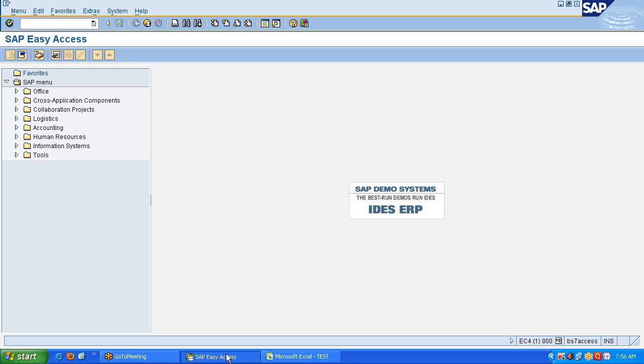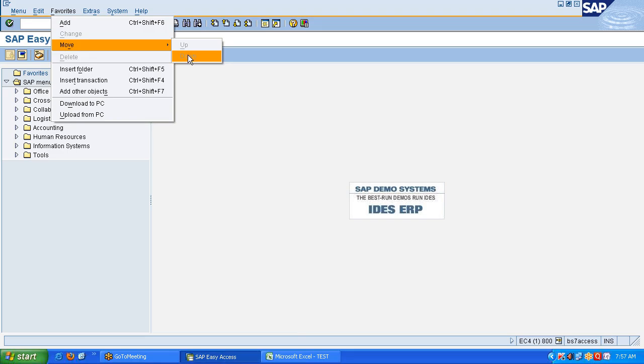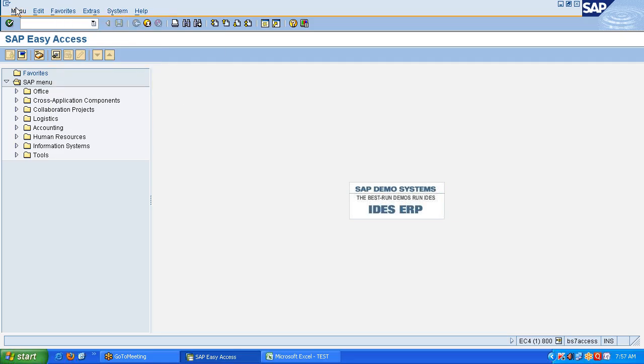Fine. So now let us come back to our SAP screen. This is called the SAP initial screen. The top portion where my cursor is are called menu items, and each menu item contains sub menu items. Sometimes sub menu items also contain further sub menus. So there are 3 levels down in menu items possible.